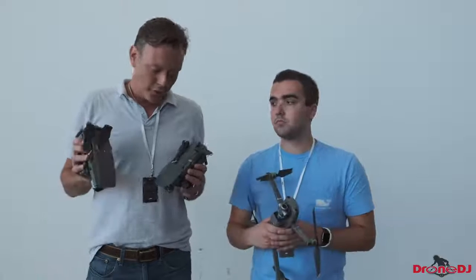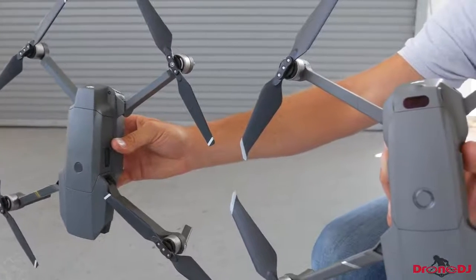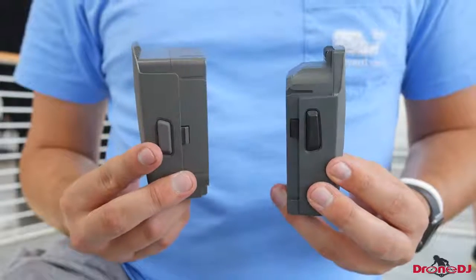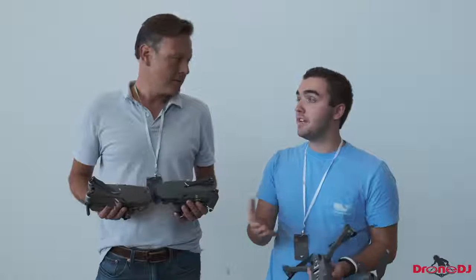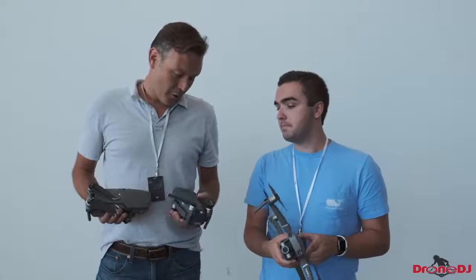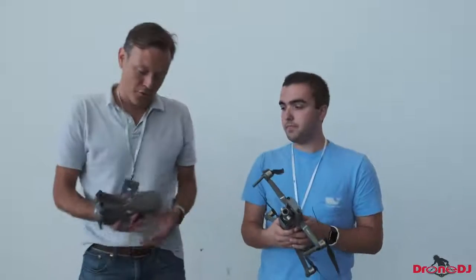We have the new drones, and for comparison reasons I brought the original DJI Mavic Pro. The new one is slightly heavier, slightly bigger, but not by much. One of the biggest differences is the battery — it's a lot more chunky. I was really hoping we might be able to use the same battery on the Mavic 2, which would save a lot of people money, but they have a new proprietary battery. I got seven of the old ones and they're pretty much worthless now. Out with the old, in with the new.